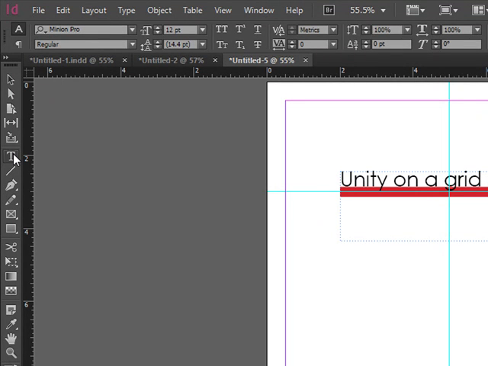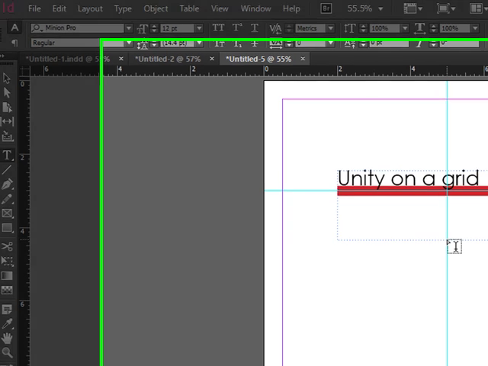Let's say I have text that I've written in another program such as Microsoft Word, and I want to copy this, and it's 5 pages of text. Well, how do you paste it in? You can connect it and simply move that text frame around, and all of the text is going to flow around into your following frames.